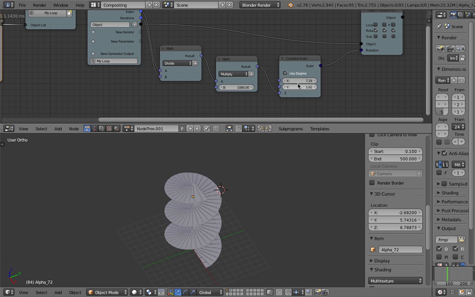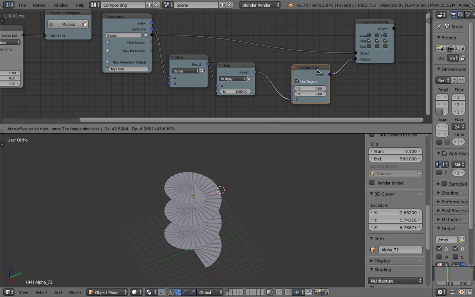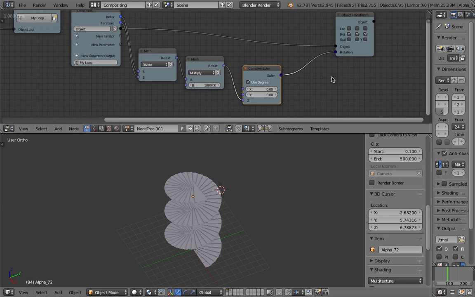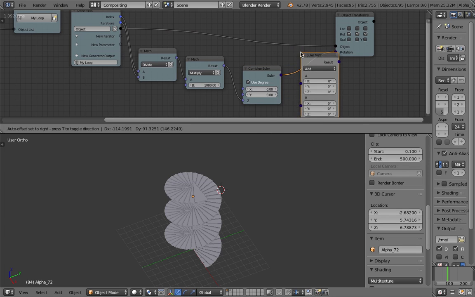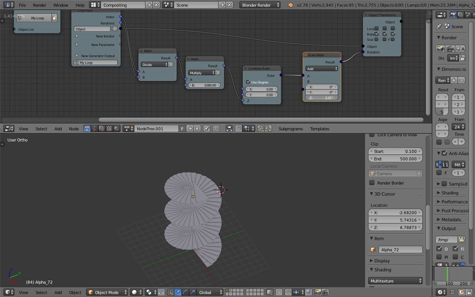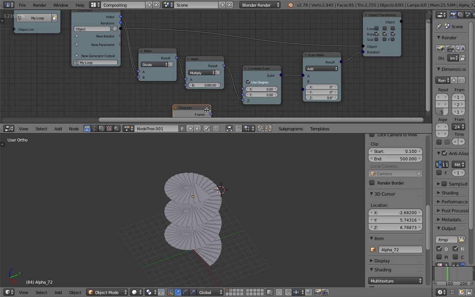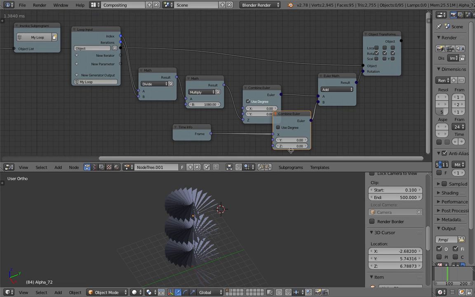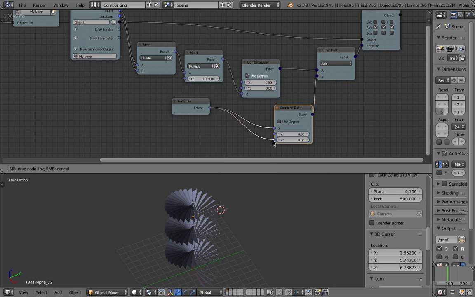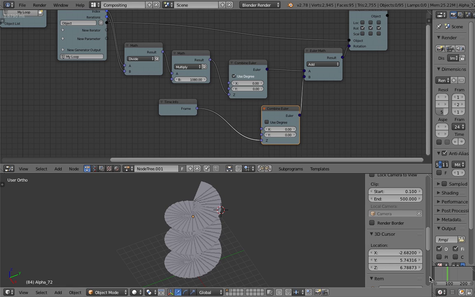You can rotate this, of course. Maybe on top of this we want to also add Euler math, and plug in the frame. Do that. So now playback.